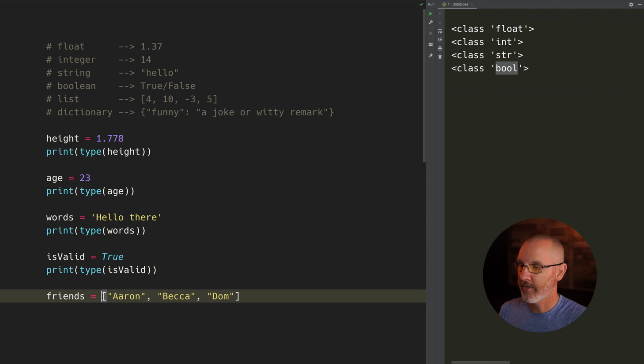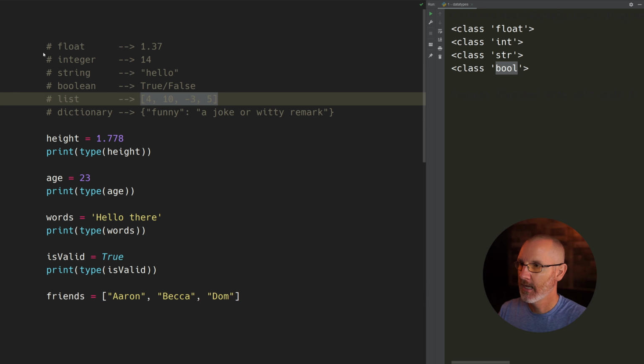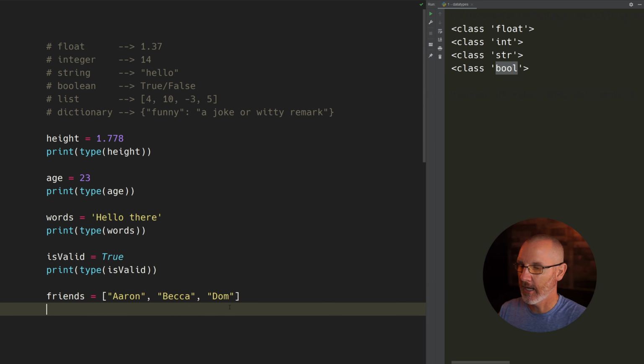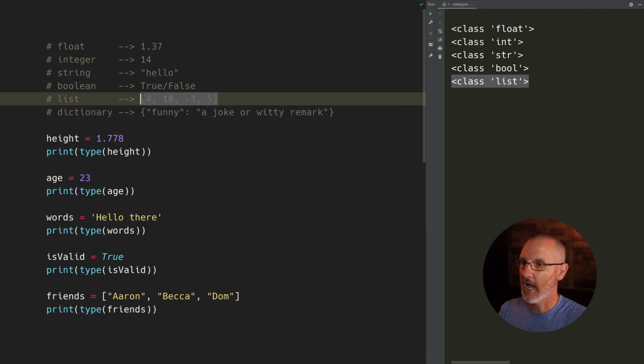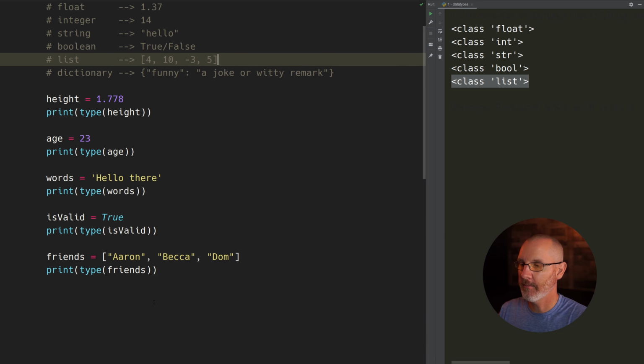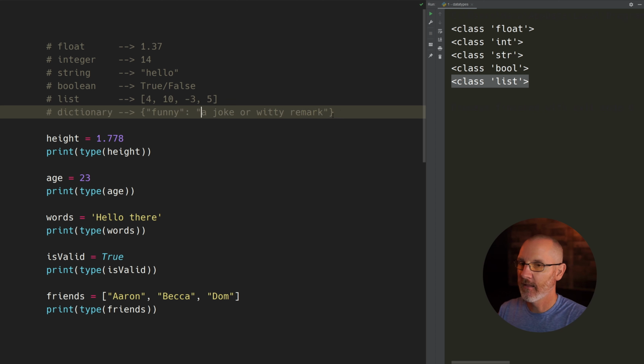So we start it with square brackets, and then we separate each item with a comma. You can put numbers in there like I'm showing up here, any of these data types. Then we can go ahead and print that. And then we'll see that it's a list. A list is really common also for when you're getting data from like a database. Normally there's a lot of things that come back from a call to a database, and you store them in lists.